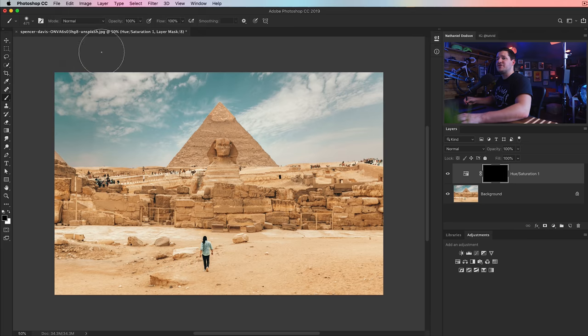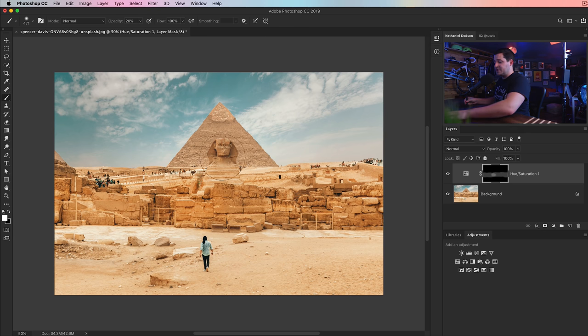But the brush is painting at 100% opacity. So when we start painting with white, we're going to get this really, really heavy, really saturated orange. I don't like that. I want to change the opacity of my brush. So I hit a number from 1 to 0, let's say a 2, and that gives me 20% opacity, which now means I'm going to paint a little bit of that saturation in there, right? Like there's before and there's after.